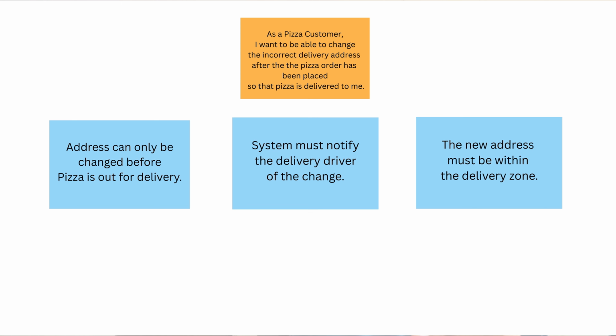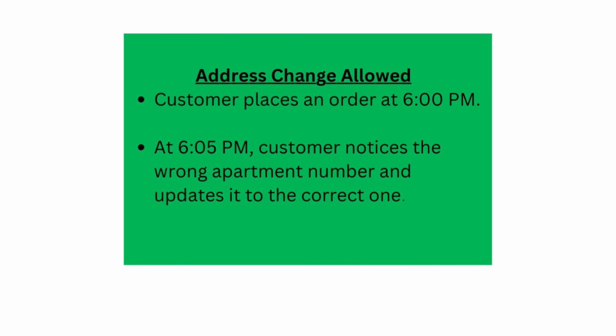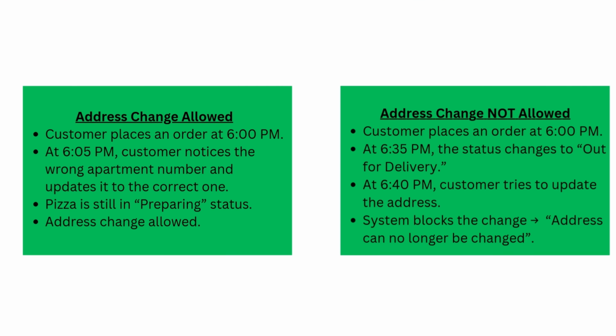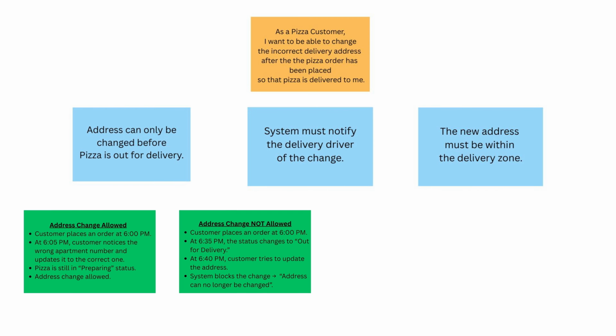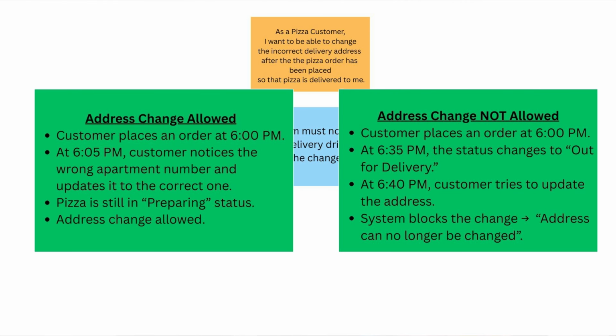Now for each rule, we need one or more concrete examples to illustrate it, and we write those on a green card and place them under the relevant rule. These examples illustrate the behavior of the system and explain how the rule should work in different scenarios, including both positive and negative cases. Concrete examples are a tremendous way to help us explore the problem domain, and they make a great basis for our acceptance tests.